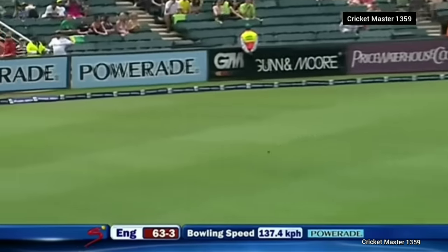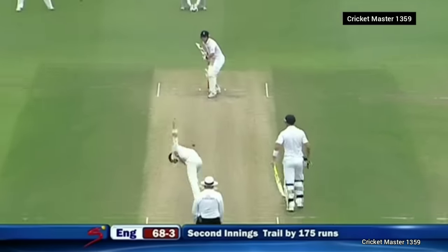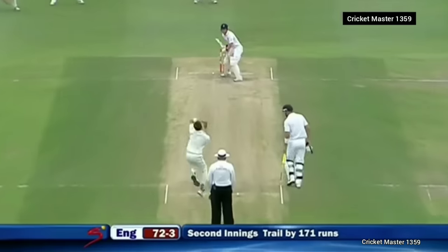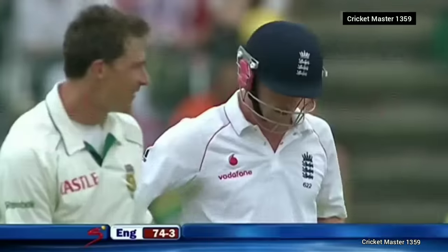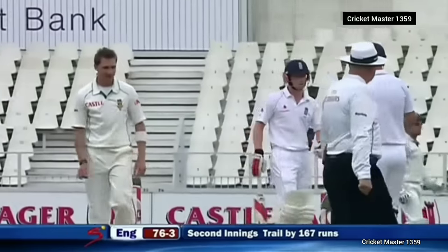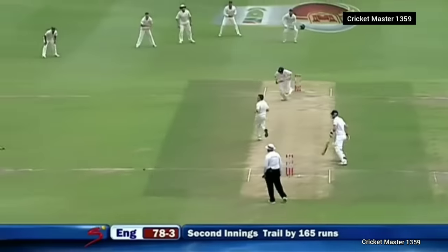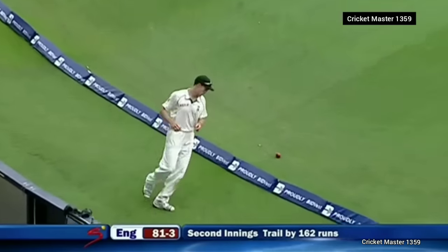Over the top, deliberately short again — four more. Oh well played, sir — that's a really good shot from Paul Collingwood, it was short and he was backing across. Oh, it's gone for four as well. That was quick — much quicker than the one before. Good shot — very good shot, because he just waited for the swing and played it nicely — didn't try to hit it too hard.